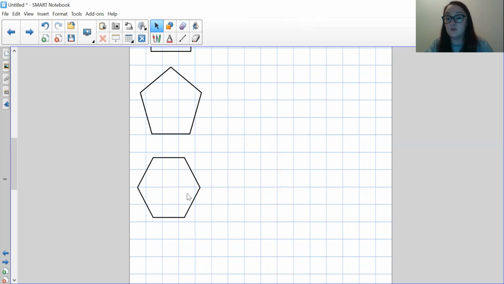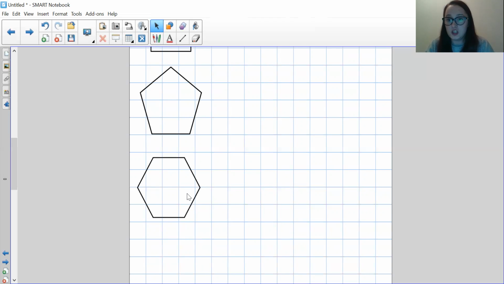Like I've said in other videos before, if you don't have a ruler, you can use edges of photo frames, you can use edges of books, your parents' phones. There's so many different things with straight edges. So you need to try and make that shape as neat as possible so you can really think about all the different properties of it.